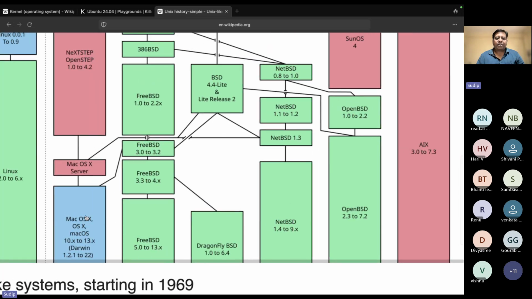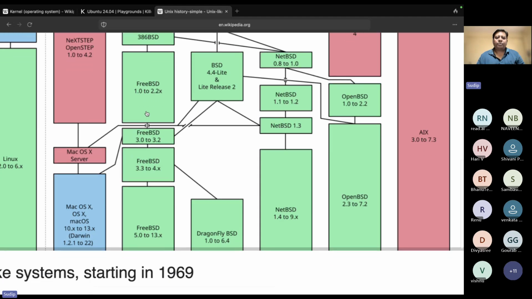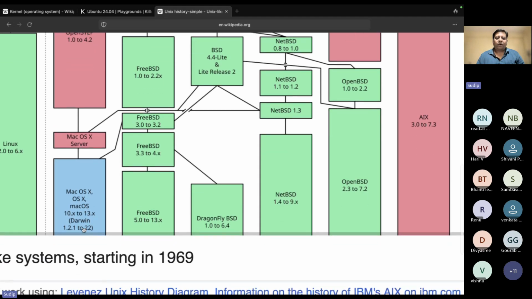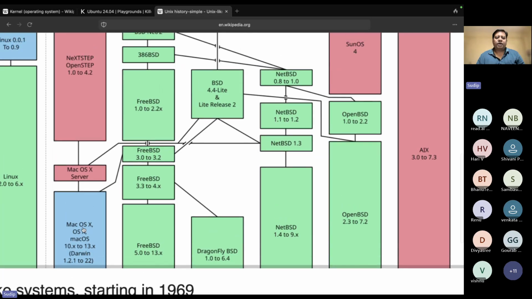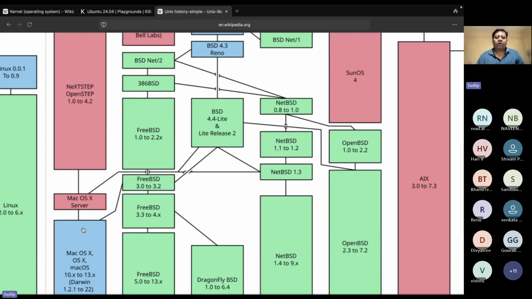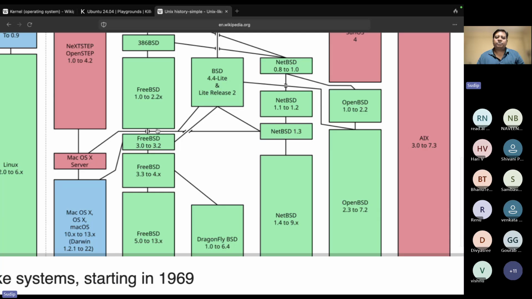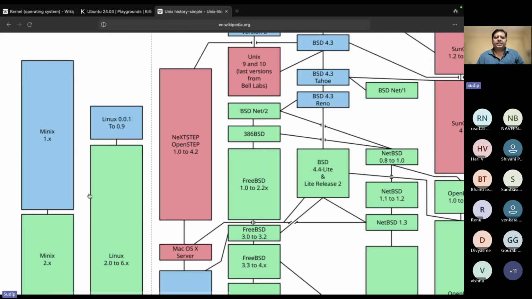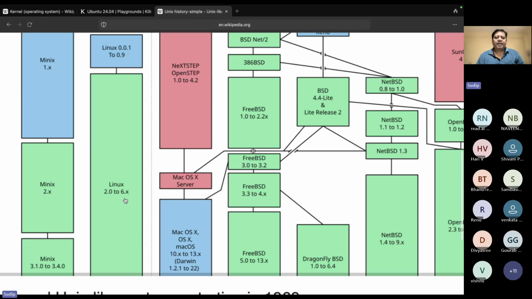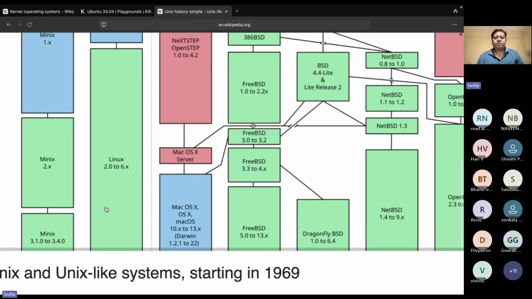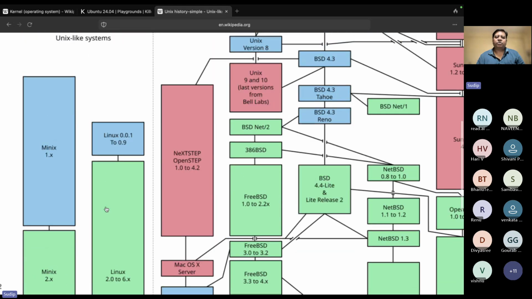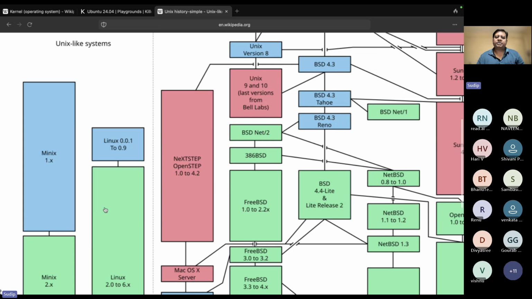And if you see here, Mac OS, the very machine that I am using right now, has also come from open source FreeBSD only. And all the versions, Sequoia, Darwin, all these Mac OS versions, have come from open source operating systems only. And then you have Red Hat Linux. Some versions of Red Hat Linux are open source, but some versions are closed source. So we'll discuss them later.